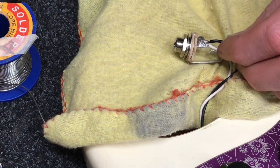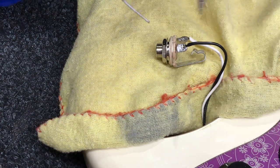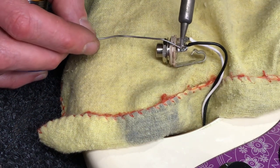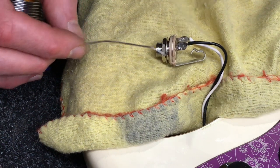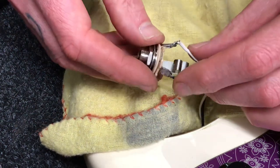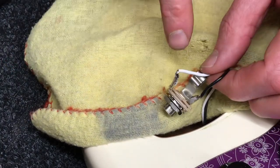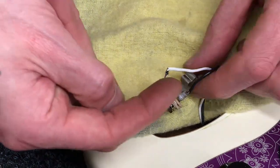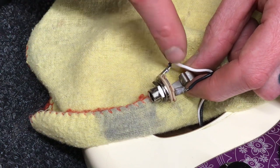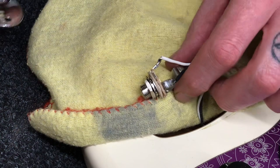We're going to bring a little bit of solder up to it — there's a tiny bit of scorching but not too much. We don't want a lot of bare wire exposed as it might fray. We'll let that go off for a second and top it up, flooding it a little. You'll see it goes off to a gray when it's cured. Be cautious handling it as it'll be quite hot. Make sure there's no excess wire poking through that might interfere with the socket — if the signal wire is too excessive and touches the sleeve of the jack tip it's going to cause a short. But there we go, that's all nice and secure.